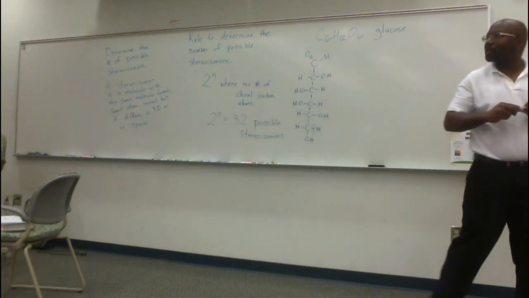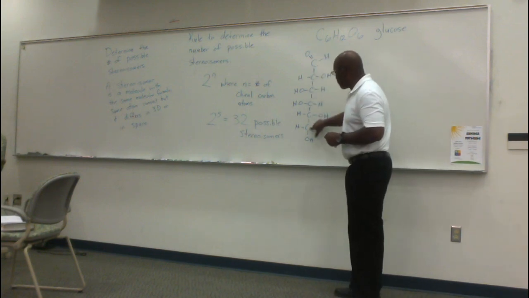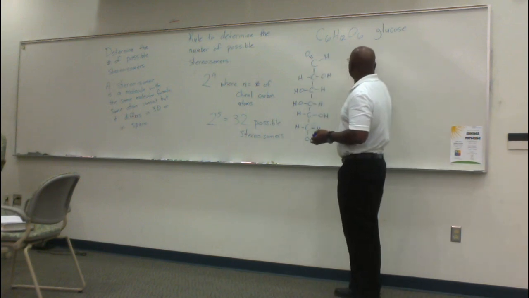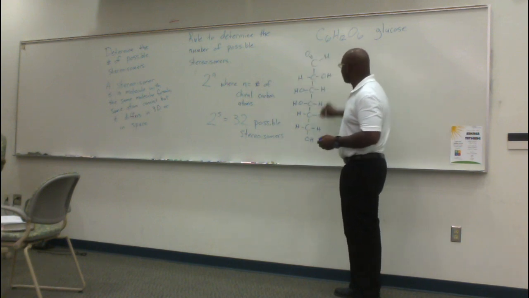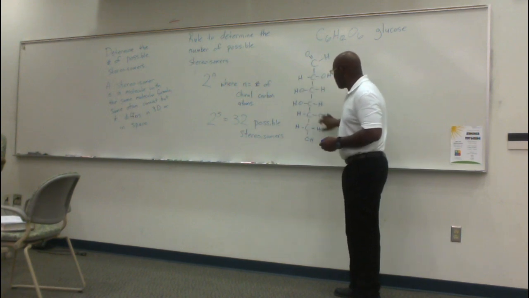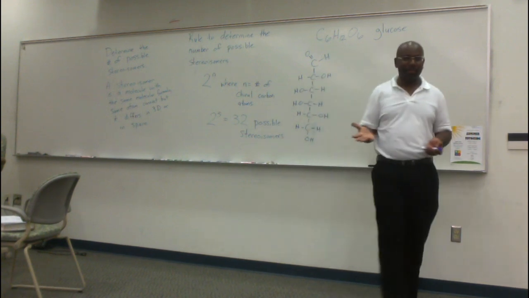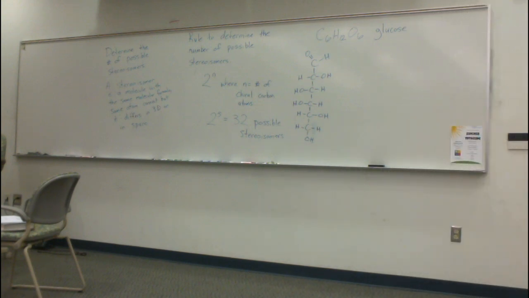So look, for example, we've got glucose. We have a C6: 1, 2, 3, 4, 5, 6. How many oxygens? 1, 2, 3, 4, 5, 6 oxygens. And 1, 2, 3, 4, 5, 6, 7, 8, 9, 10, 11, 12 hydrogens. And the molecule glucose is drawn in the Fischer projection.